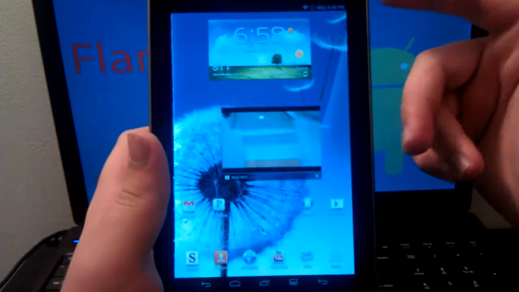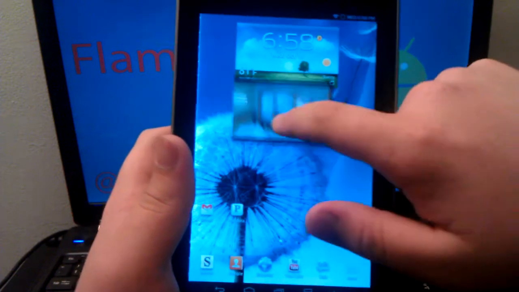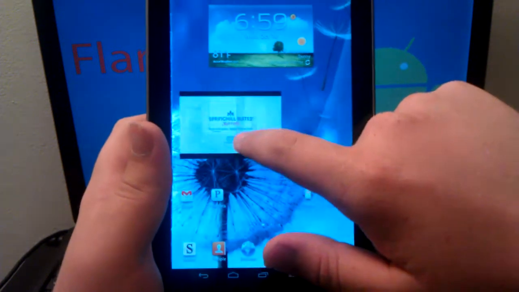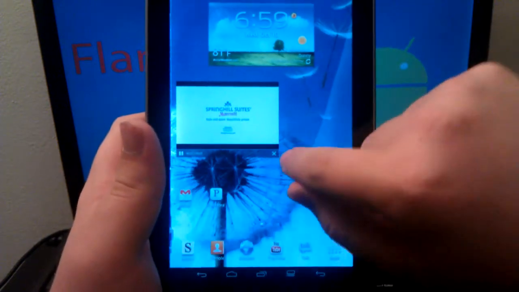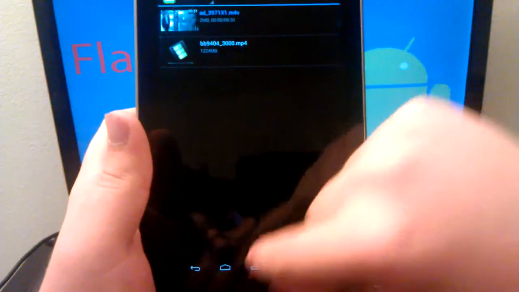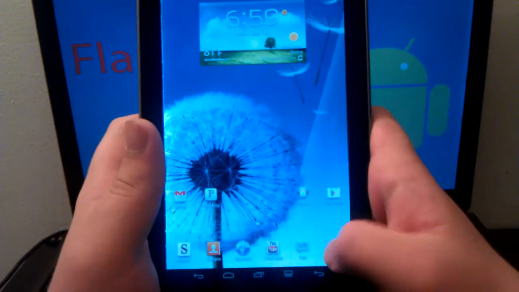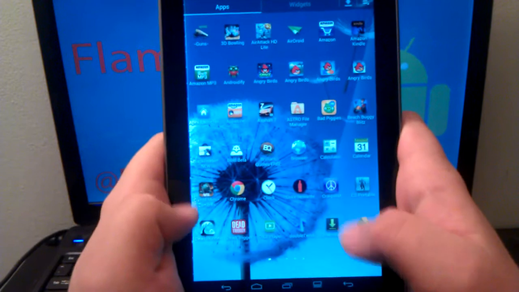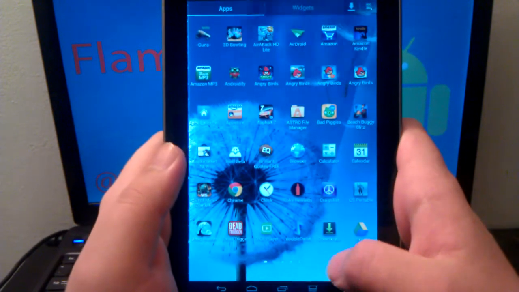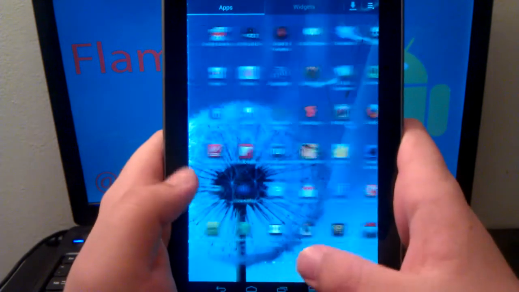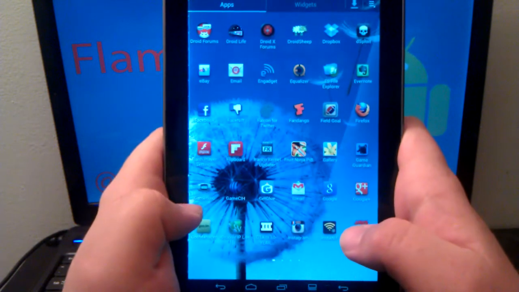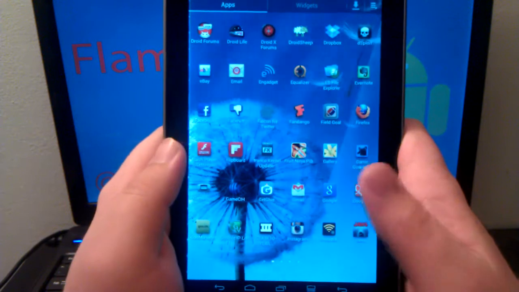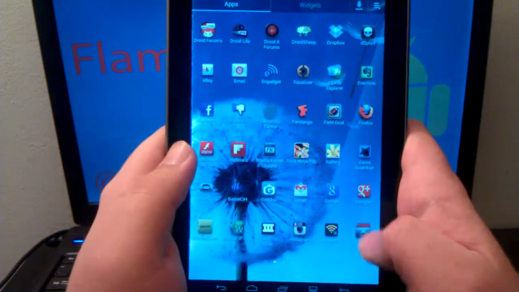Because if you're checking your email and you want to watch a video at the same time, like I download Sons of Anarchy, like bam, and then when you're done, just hit the little X or click on it and it'll go to it. But let's go back. The browser icon is themed. We have DoubleTwist. I don't use DoubleTwist. I'm not really sure about that. This comes with Flipboard. You can see the gallery is themed.